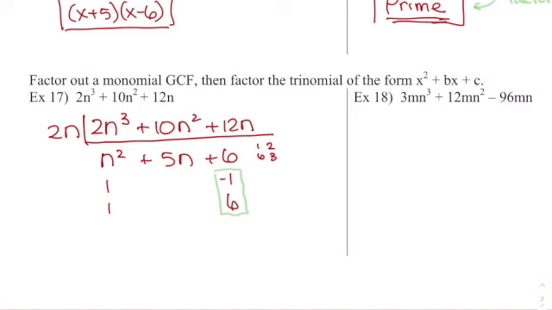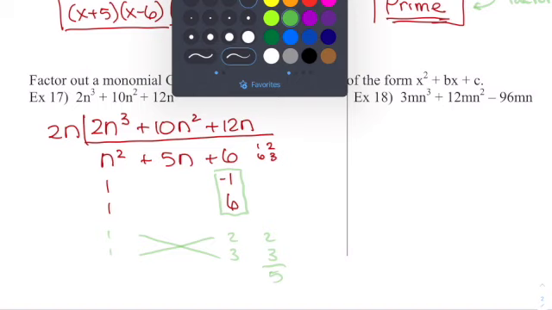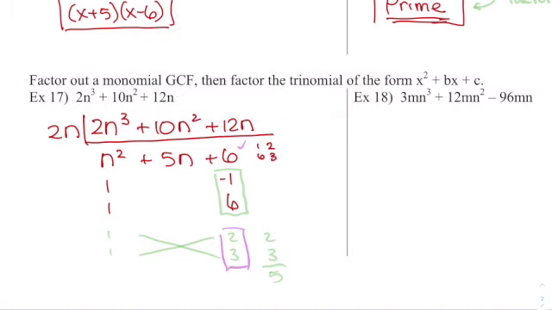So that one doesn't work. I'm going to try another one. 1 and 1, 2 and 3. And that's going to be 2, and that's going to be 3. Oh, so now, yes, that gives me a positive 5 in the middle. 2 times positive 3 gives me a 6. So therefore, I have my correct combination. This times this gives you, check, okay? And then this 5 and this 5 check.